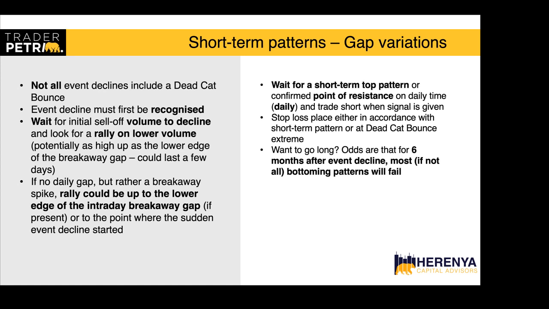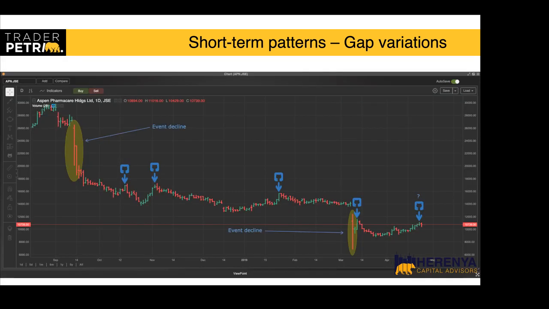could be your stop loss on the short. And for those who are bottom fishers, I know that often people go, well, this thing's down 30% in 3 days, it's got to be a buy. Statistically, the odds are that after a significant event decline, for the next 6 months, most, if not all, bottoming patterns fail continuously, one after the next. So in general, after an event decline, a dead cat bounce occurs, and there's a continuation of 6 months of downtrend. That is basically how they work. So the dead cat bounce is just the opportunity for you to get on the trend.